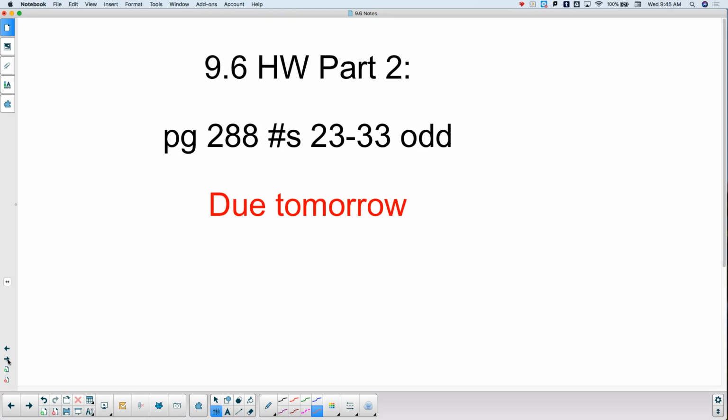Tonight is all completing the square problems. So just straight up solving by completing the square, just to get you back into it. So that tomorrow we can do more of finding different conics and putting them in the forms and graphing them and that kind of thing. Okay? So it's just more practice of completing the square.